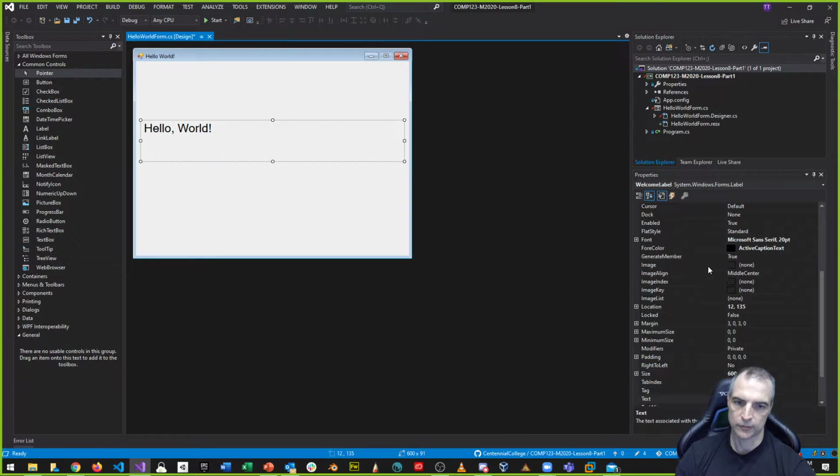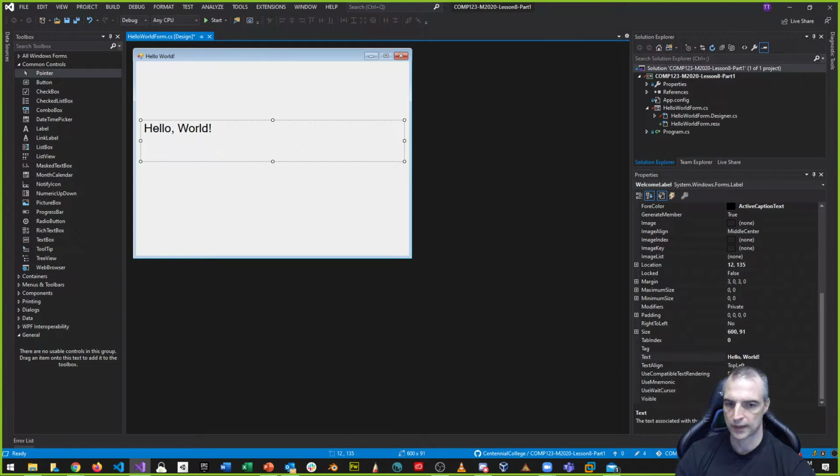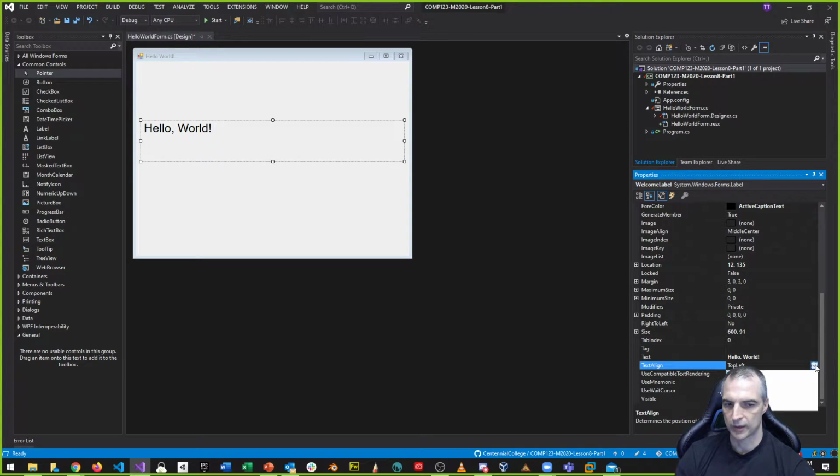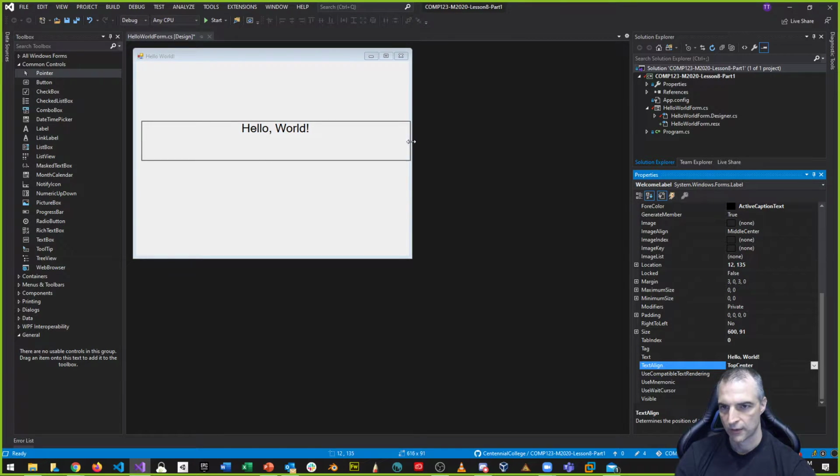Well, that's pretty simple now, because all I have to go to is text align, and instead of being top left, I can make it center. That's exactly centered according to my form. Notice I'm not taking my controls and putting them right to the edge. There's a bit of a buffer here, and it snaps to this part. Look, see, it snaps right to the edge. This is kind of a default margin that it gives you, right?